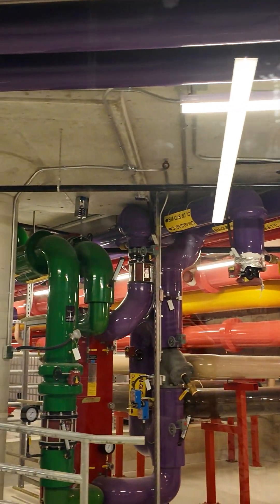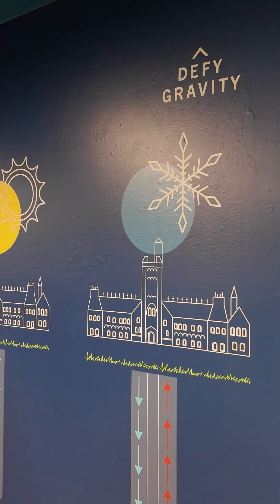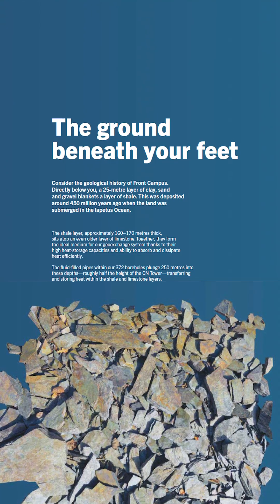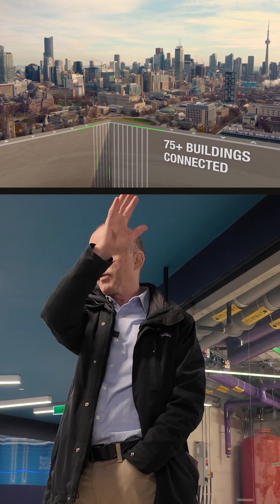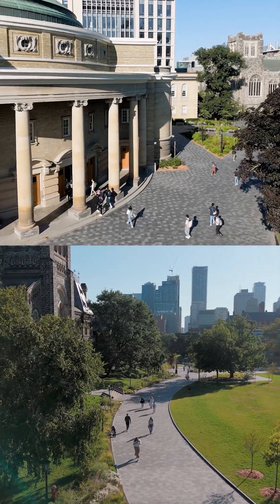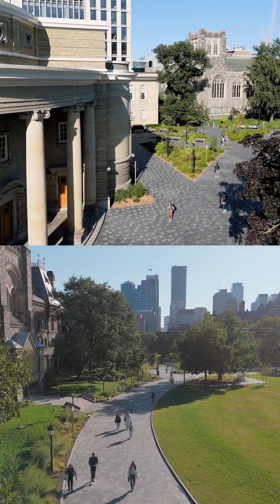So this is how it works — it's pretty amazing. What we do in the summer is we have excess heat in our buildings. We take that heat through heat exchangers and send it with basically water and a little bit of glycol deep underground, 250 meters below our feet, and actually use the earth as a thermal battery. So that heat from the buildings in the summer — when we remove that heat — it effectively cools them and conditions them.